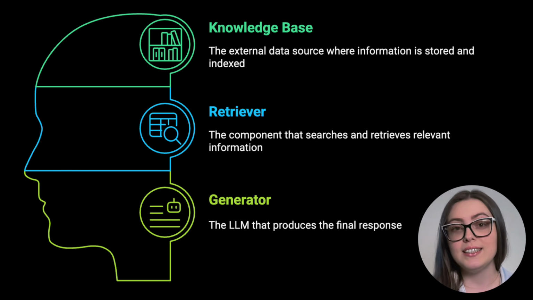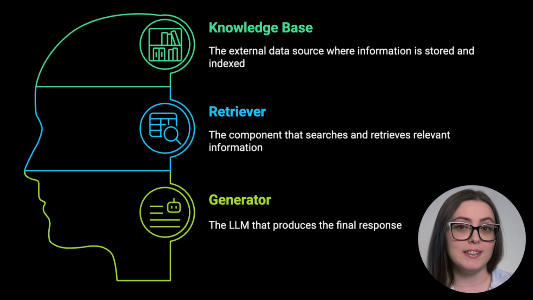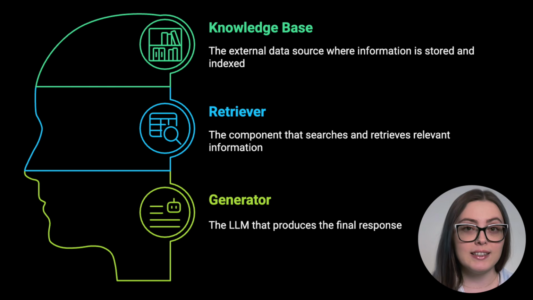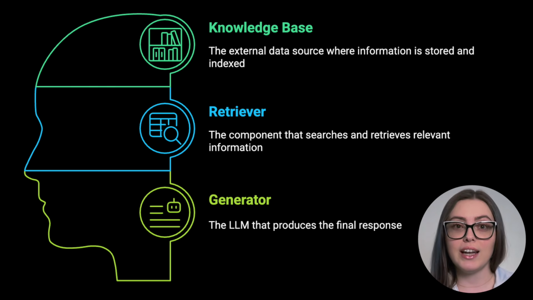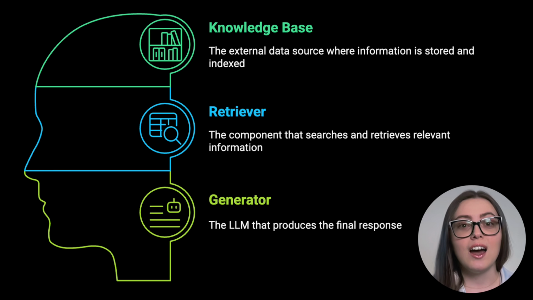The retriever. This is the component that takes a user query, searches the knowledge base, and returns the most relevant information. The retriever typically uses vector embeddings and similarity search to find information semantically related to the query. The generator. This is the LLM that takes both the original query and the retrieved information to produce a final response. The generator needs to understand how to use the retrieved context effectively.